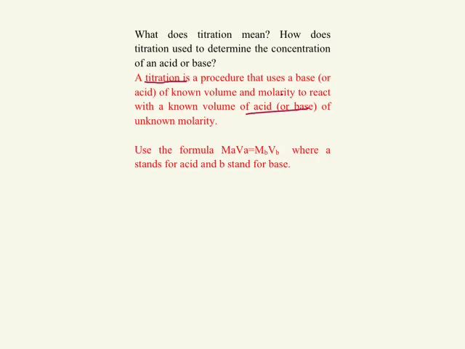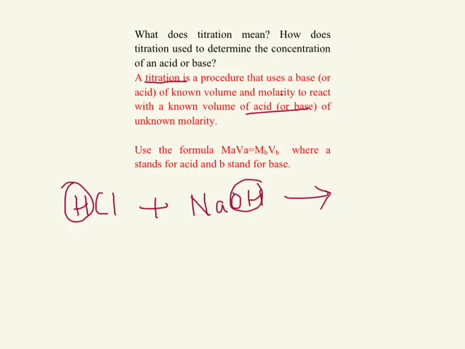Okay, so here, for example, let's say you are doing an acid-base reaction, and what happens? H plus combines with OH minus to form water. That's what is happening. So let's say here you are given the volume of sodium hydroxide, and sodium hydroxide is a base, HCl is an acid.